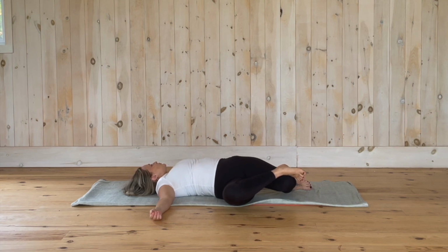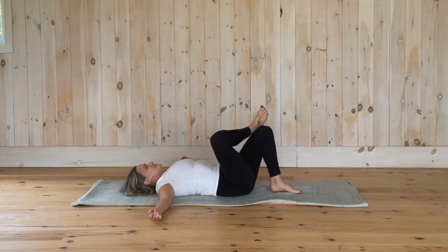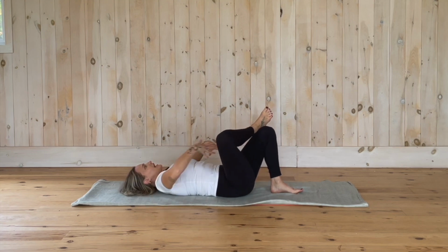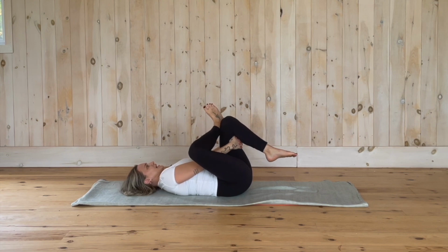The next time you breathe in, look to the ceiling, bring your left foot flat onto the floor. Exhale to interlace your fingers around that left thigh, if it's available to you.